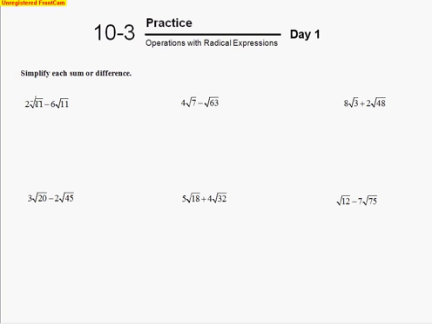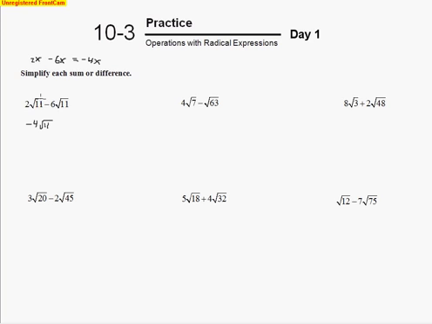And since the radicands are the same here, we've got 2 square roots of 11 minus 6 square roots of 11. We'll end up with negative 4 square roots of 11. So basically we're thinking of this square root, this irrational number, as kind of like a variable. Think of it as like 2x minus 6x. That would just make negative 4x. That's pretty much what we're doing. It's like combining like terms.